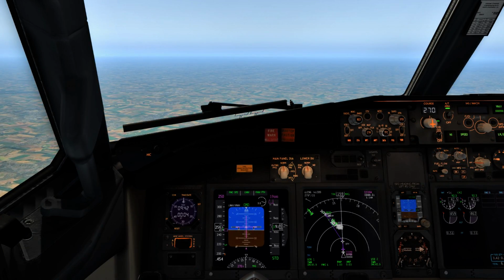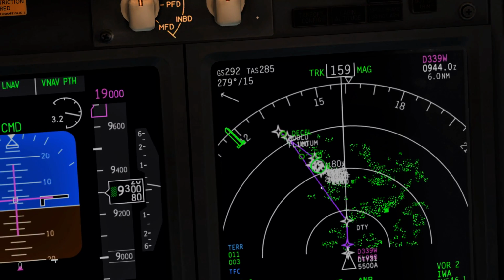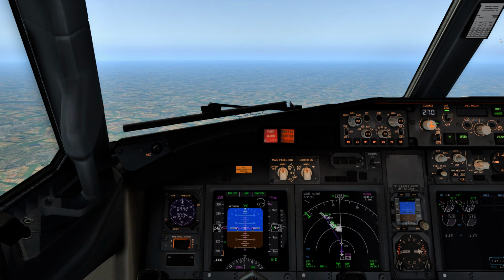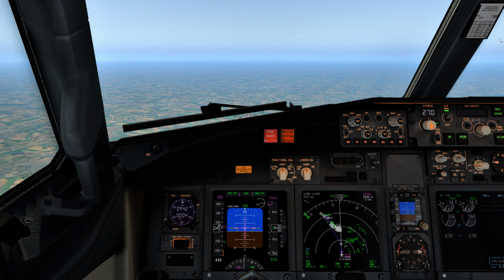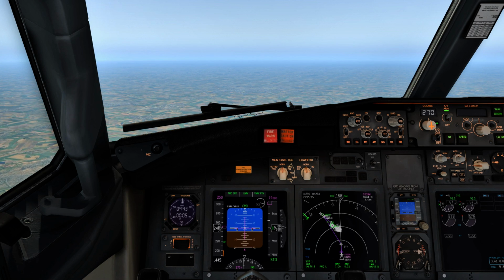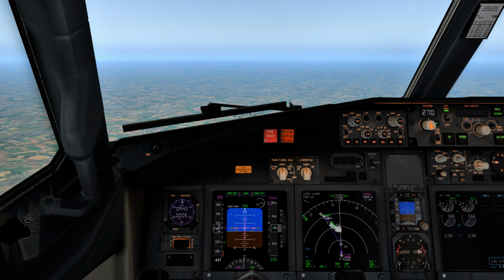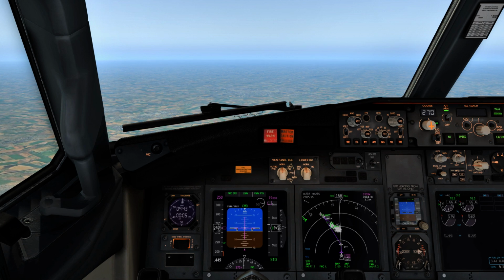Okay, so as you can see, we're not far from Daventry, and for our top of climbs and top of descents, there's our top of descent right there from 19,000. We have a look on our charts for the arrival. Basically going to come in from 2,000 feet to intercept the glide slope. It's a 5.5 degree and should be 082 for a nice steep approach. Elevation 16, transition altitude 6,000, 111.15 for the approach.